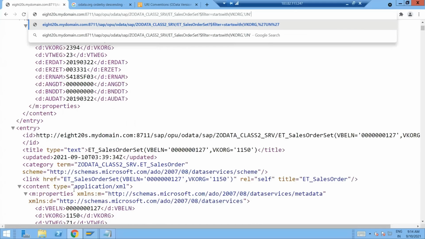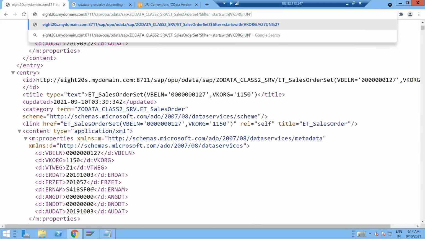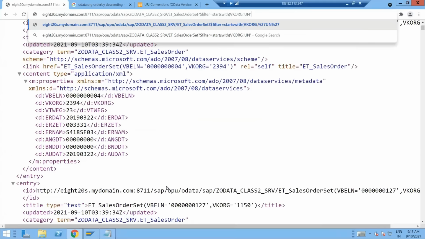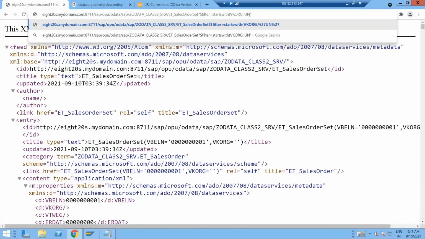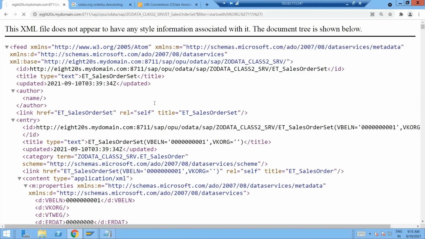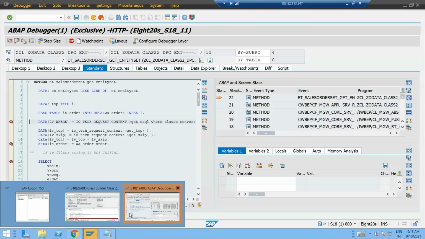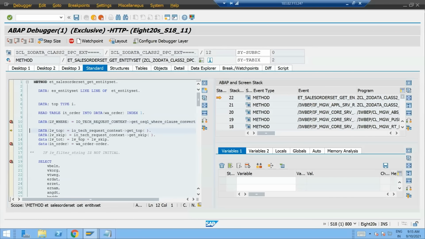This is coming in XML, and in XML readability is not good, right? 1150, right? If any value is starting with 115, at the end whatever there is, we are not going to bother. Press enter and come here, and now you can see that LV where is coming, and this is what we are expecting. And in IT select option also it will come in the same way.